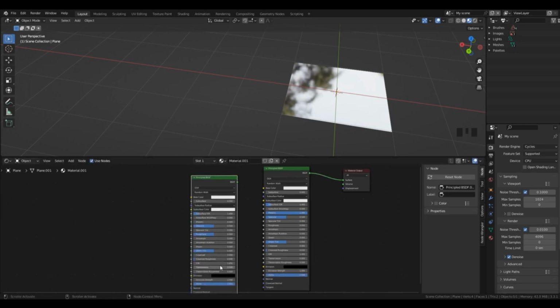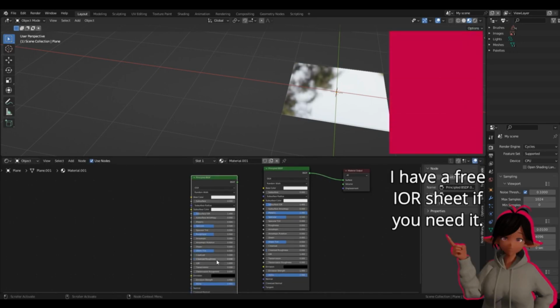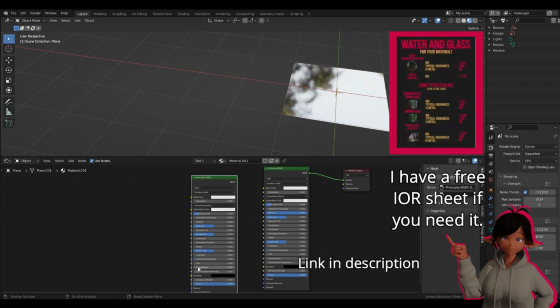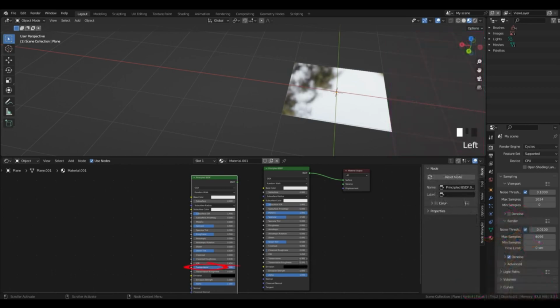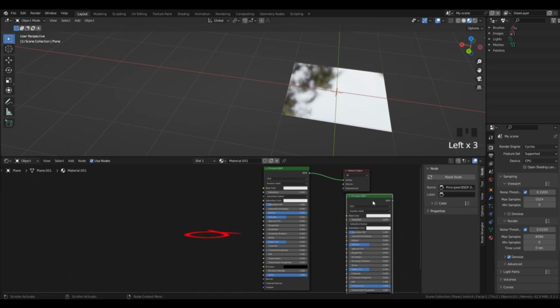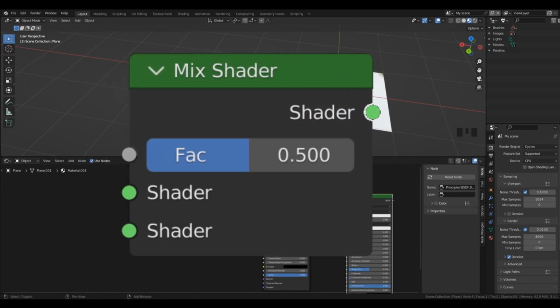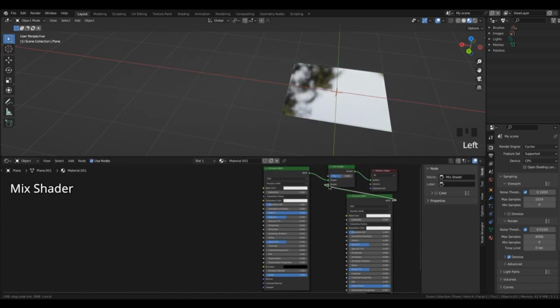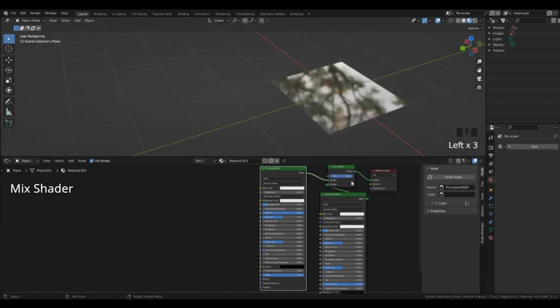If you want, you can use my IOR sheet to set it to the correct IOR for your glass, but I'm not going to worry too much about that just now because that's more for getting a little bit of extra realism. So I'll set my transmission value to 1 and my roughness to 0. And now I'm going to add another node called the mix shader node. So press shift and then A, then under shader, I'm going to left click mix shader, and I'll add the principal BSDF. And now when I change the slider, when I move it towards 0, it's going to show the metallic material, which is this principal BSDF here, and when I move it towards 1, it's going to move towards our glass shader.